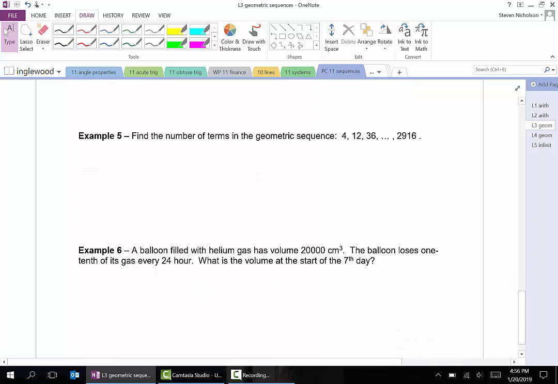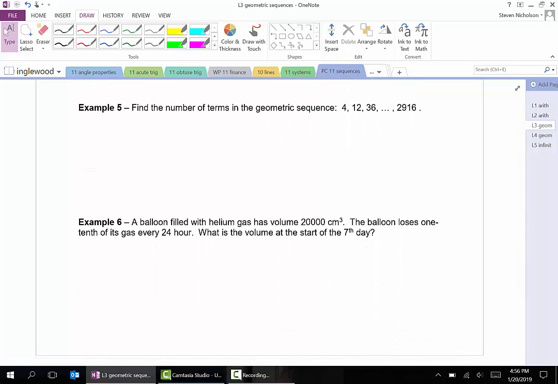So again, with example number 5, we want to figure out the number of terms. We want to figure out what n is equal to in this one. So here's what we're trying to find, the number of terms. And we know T1 is equal to 4. And we know the last term in that string is that. And if we look at the pattern, we know our common ratio is 3. And I guess all we'd have to do is keep on filling in.